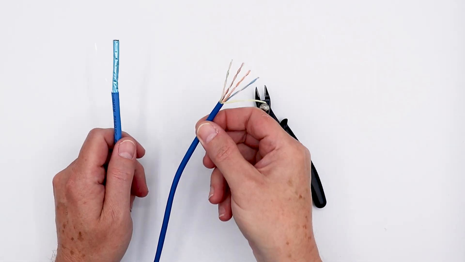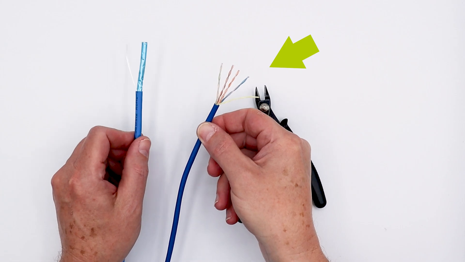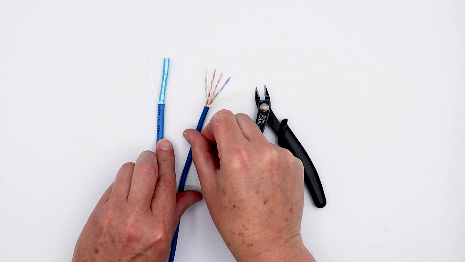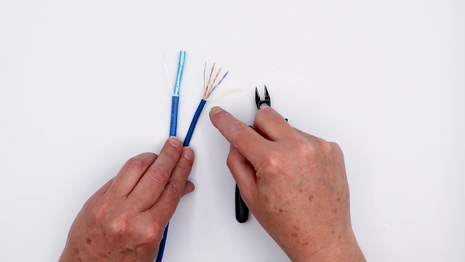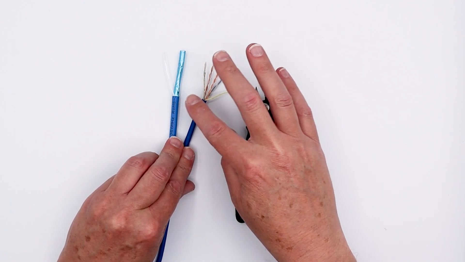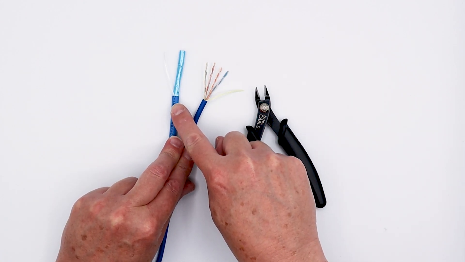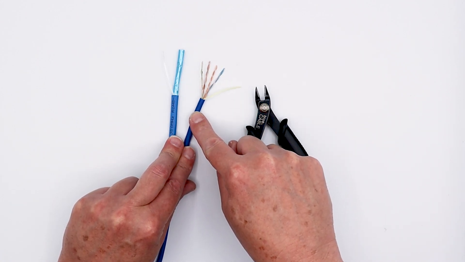We've got unshielded cable and we've got shielded cable. Obviously what draws your eyes immediately is that these are both Cat5e cables. The shielded cable is typically going to be thicker than unshielded.